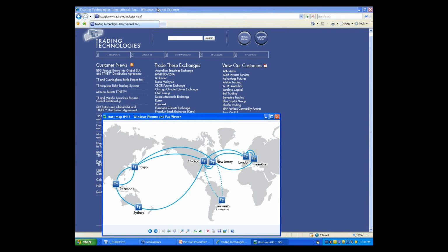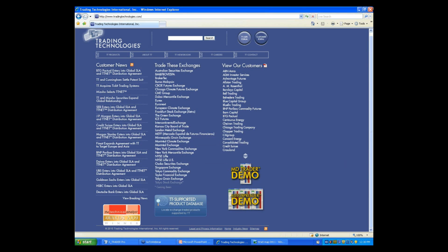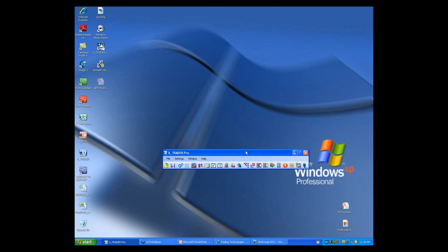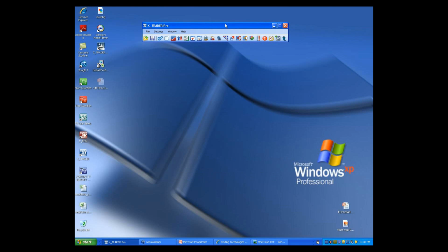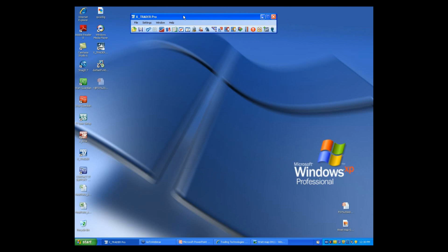Okay, right now I'm going to bring up XTrader. I've already gone ahead and logged on, so you're already looking at the XTrader control panel. What I'm going to do is a high-level overview, and if you'll just give me a second, I want to be sure I'll be able to also see some questions that are coming in.